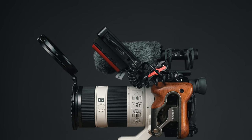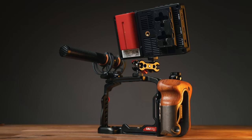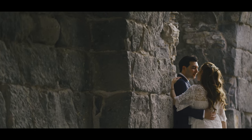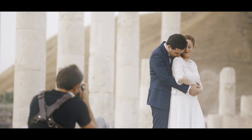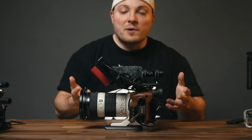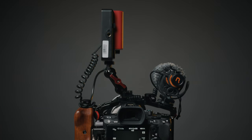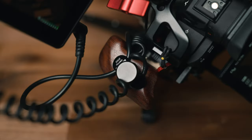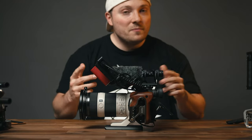This setup I specifically came up with for my friend Nadia, who wants to get into wedding videography. In a couple of days she's going to be running with the crew as an operator for b-roll — staying on the outside, filming in, picking up as much as she can. So specifically for this use case I came up with this setup. It's got good external audio, an articulating field monitor, good handling, a 70-200mm lens, well thought out cable management, and one or two tricks up its sleeve. Let's build it.